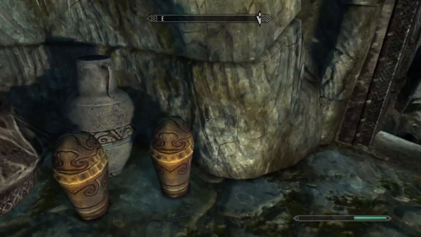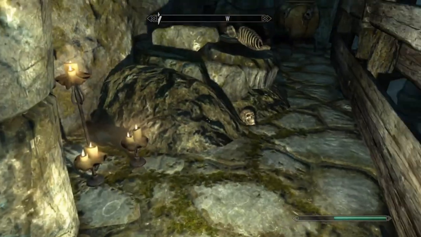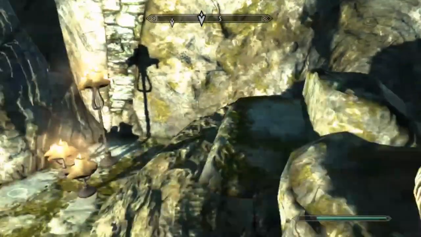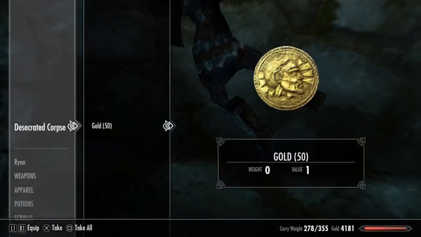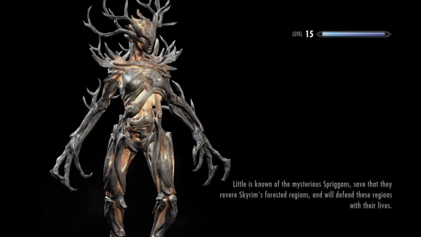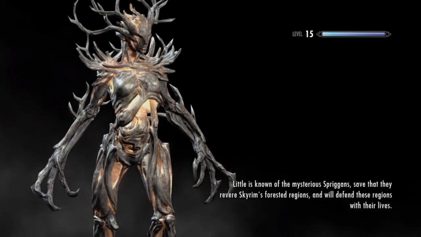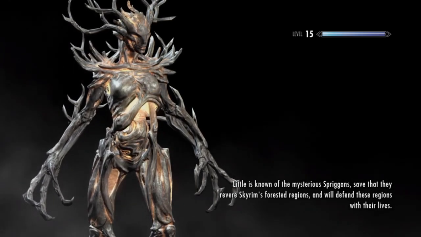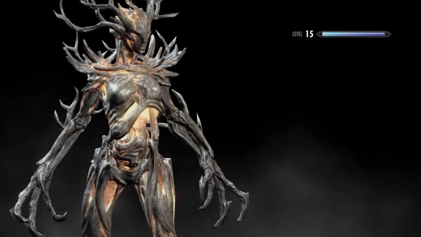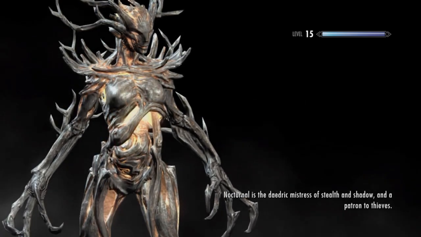All right. Got a couple of burial urns. I mean, we're gaining a decent amount of money, so I'll take it. The Kilcreath Balcony. Ooh. Yeah, I mean, you know, they want to make sure that nobody's, like, destroying the forests and stuff like that. Nocturnal is the Daedric Mistrix.